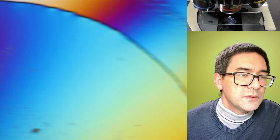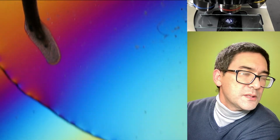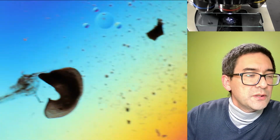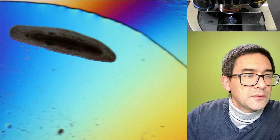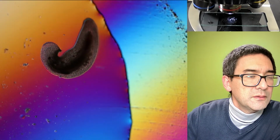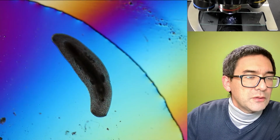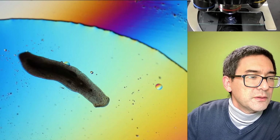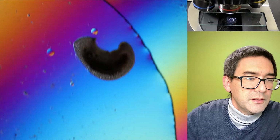And where is it? Here it is. Let's see if it starts to avoid it or whether it actually uses the thing here as a food source. But it seems to stay on the edge here of the water droplet. And it could of course also be that it's not necessarily the spiciness. See those round fat droplets, it could be some other substances in there that it might respond to.